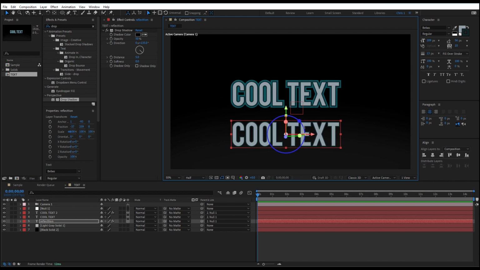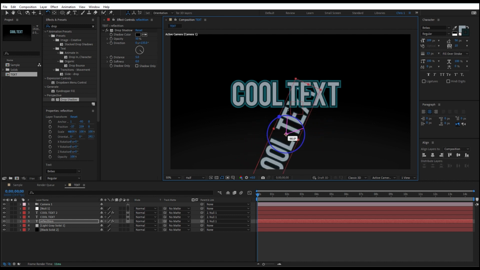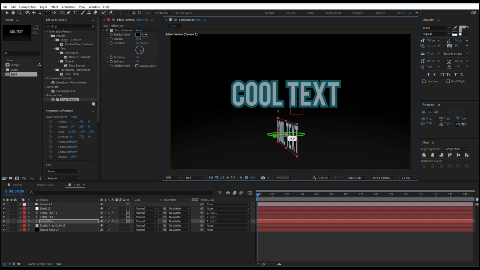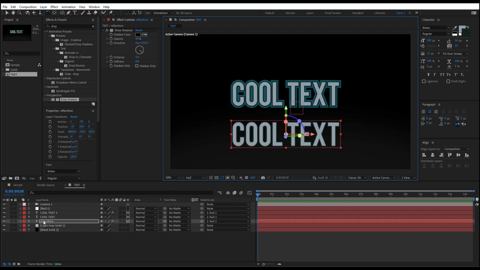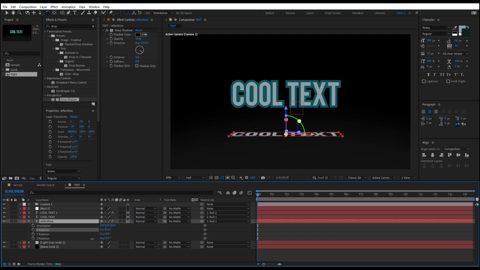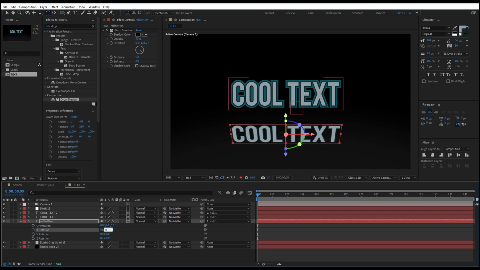Now I can hit W and I can do it like that, right? And I can grab these little arrows on here. I could turn it that way. That's fun, but what I'm going to do is make life easy for myself. Hit R, that opens up the rotation, and we're going to rotate it, not Z, but in the X axis. So, see, this rotates the X axis. I'm going to type in 90 so that it's exactly 90 degrees.